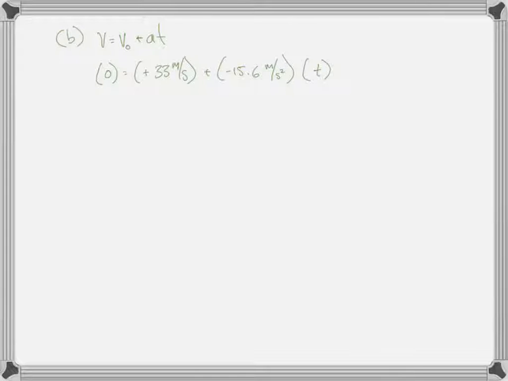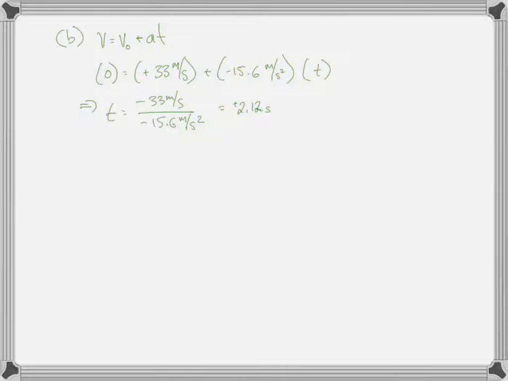We could have used the first equation. Either one works. Both of them have time in it. And so then I can solve for t. t is equal to minus 33 meters per second. I'm going to subtract that from both sides, divided by minus 15.6 meters per second squared. I did 2 algebraic steps at once, just like I did in part A. You need to repeat this algebra for yourself to make sure you know how to do it. And what do we end up getting? We end up getting about 2 seconds. What I get is positive 2.12 seconds. The minus signs cancel, so I get positive 2.12 seconds.